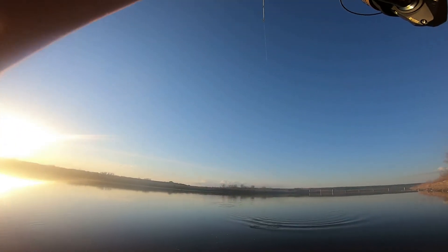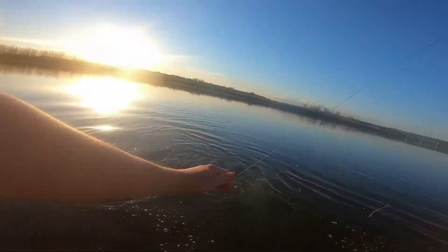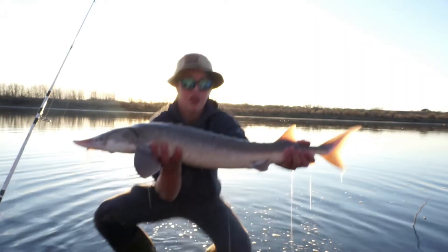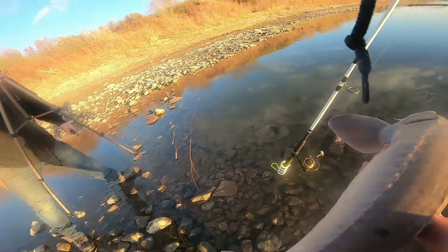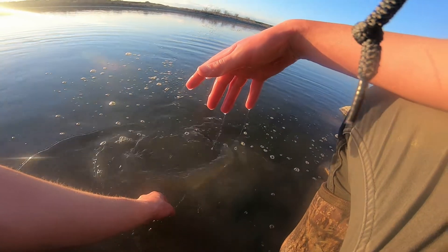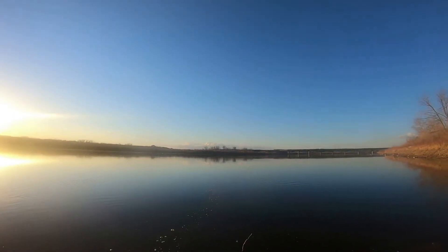We'll give you guys a look and then send this guy right back. He's a fighter — really not too bad, actually. This is a feisty fish. There he is — first sturgeon of the day! Hopefully we get a bigger one this evening, but that's a freaking awesome start. We're just going to tuck him back right here in this deep patch. He put up a lot of fight. There he goes — awesome fight. I'm just glad he didn't get snagged out there. It's pretty shallow, but that is an awesome start.